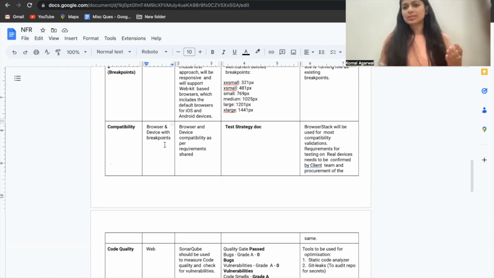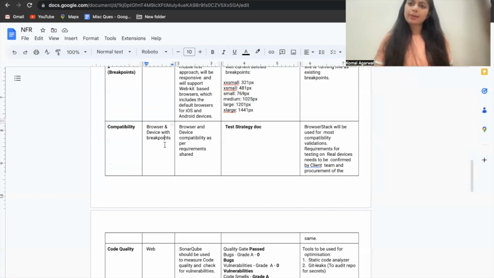If I talk about some US clients or some clients outside India, their maximum users are iPhone users. So they will say that the latest 3 versions of iPhone are what the maximum of their users would be using. So that is their priority device to test that feature. If they say iPhone 14, they want to focus more on iPhone 14, iPhone 12, iPhone 11. These are the iPhone devices they want to focus on.